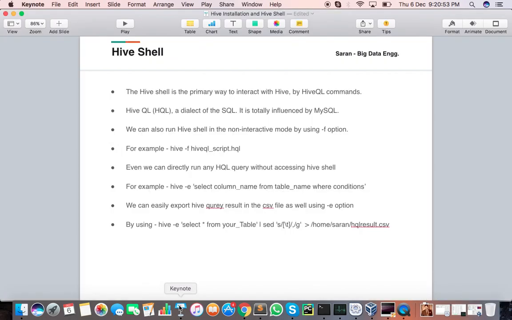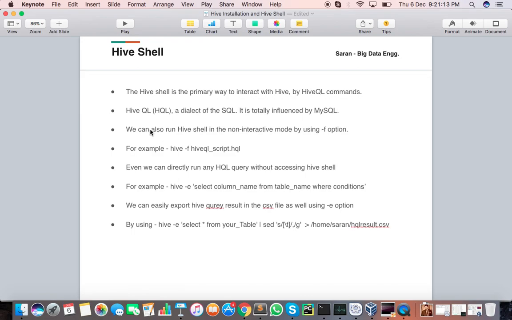Next, Hive SQL is a dialect of SQL, and it is heavily influenced by MySQL. You can run all the SQL commands like select, insert into, insert overwrite. There are a few things that we will discuss for all those commands.